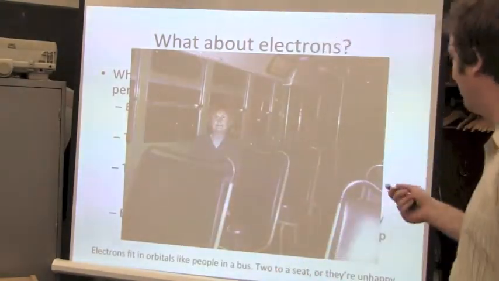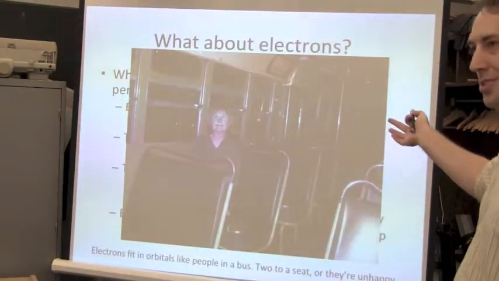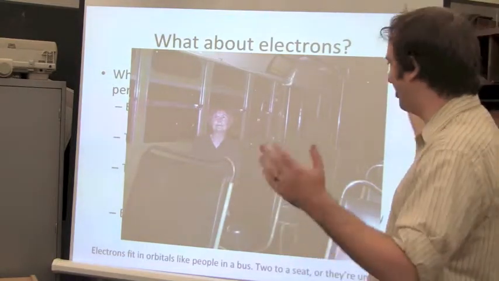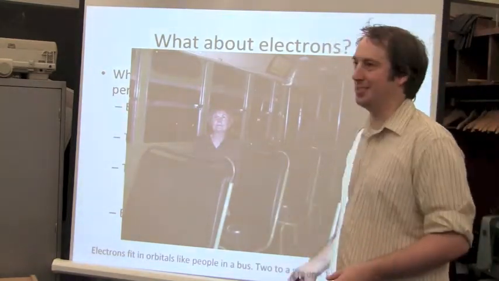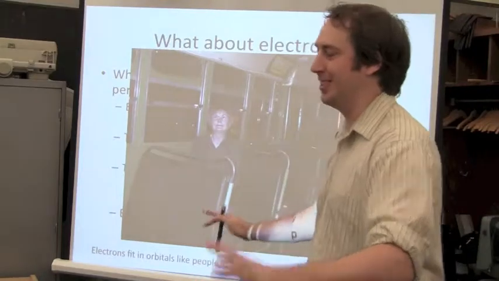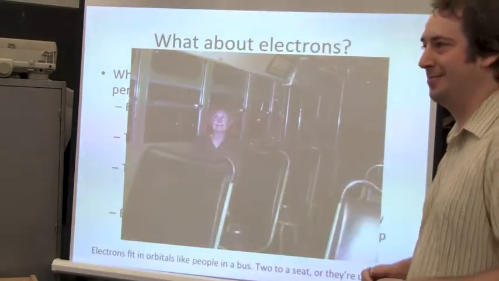And so we have our happy woman sitting in a seat. Presumably, she has a significant other or a child that she likes, and she would be happy sitting next to them. If you put anyone else in this seat, it's going to be too crowded, and they're not going to like it.